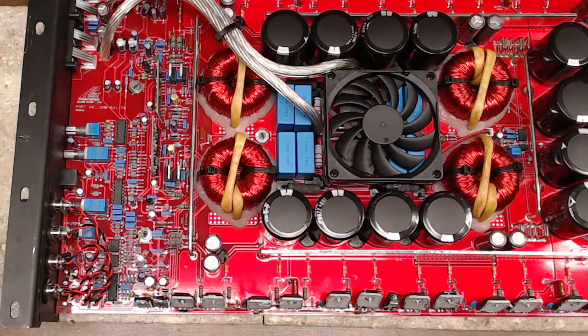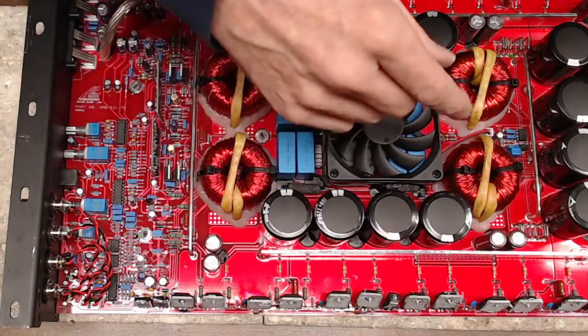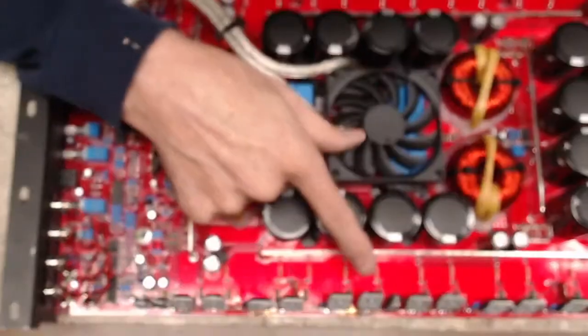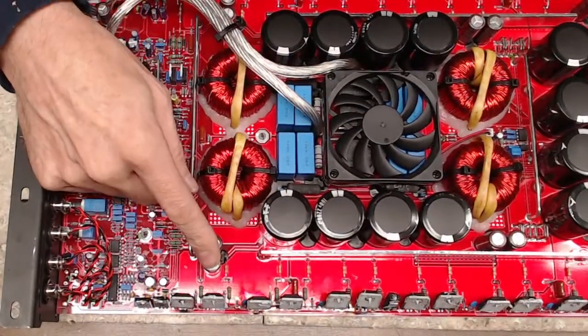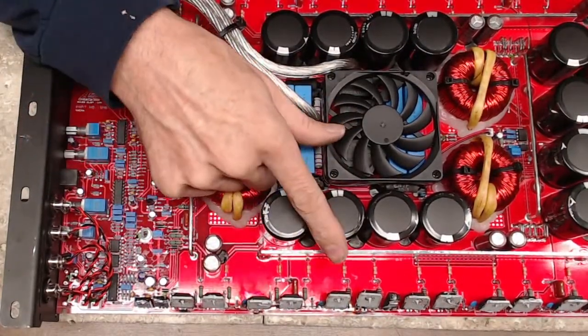But a great way to know is when I pull the shorted transistors out and I reload the new bank in, I compare the resistance readings of the new bank versus the other banks.